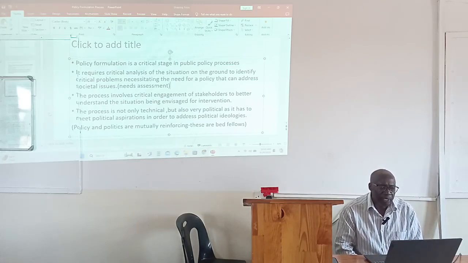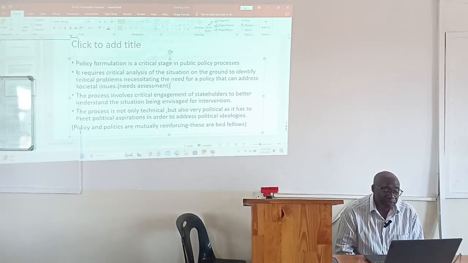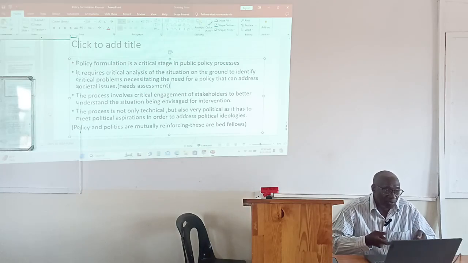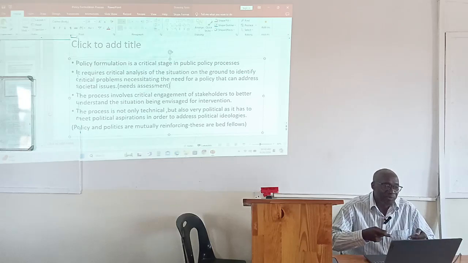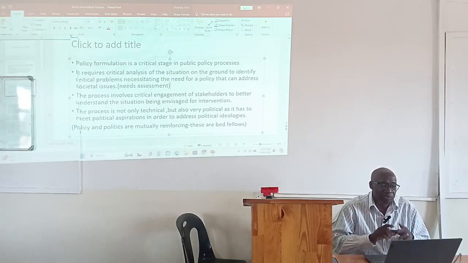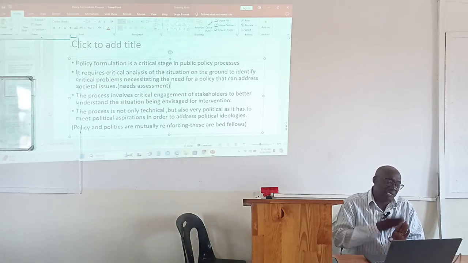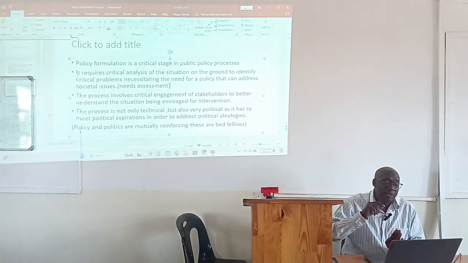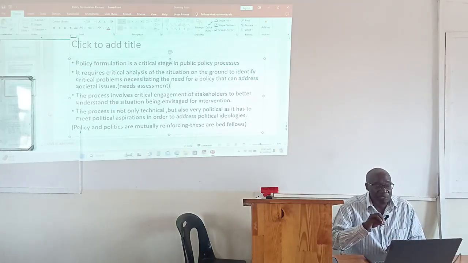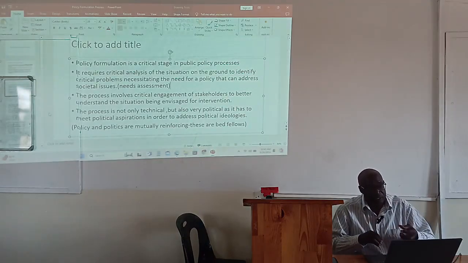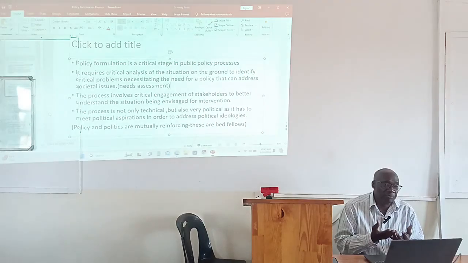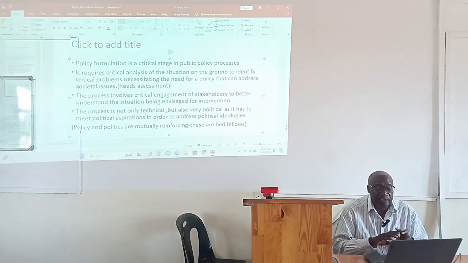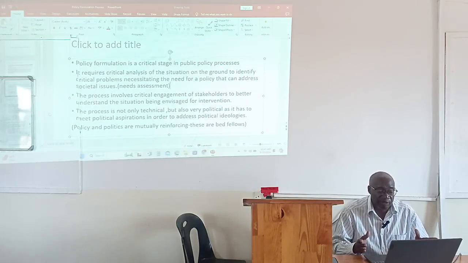The stakeholder is any individual or any organization or any association that has an interest in what you want to do. That's a stakeholder. Or who supports what you do, or who participates in what you do. So that's a stakeholder. It can be a stakeholder who has just an interest in what you do, right? Because he benefits from that, or becomes a stakeholder because he can contribute to what you want to do, because he knows there will be something that is going to benefit from that. And also there will be a stakeholder who just wants to participate as a beneficiary. So stakeholder is quite broad. This term stakeholder is very, very broad.